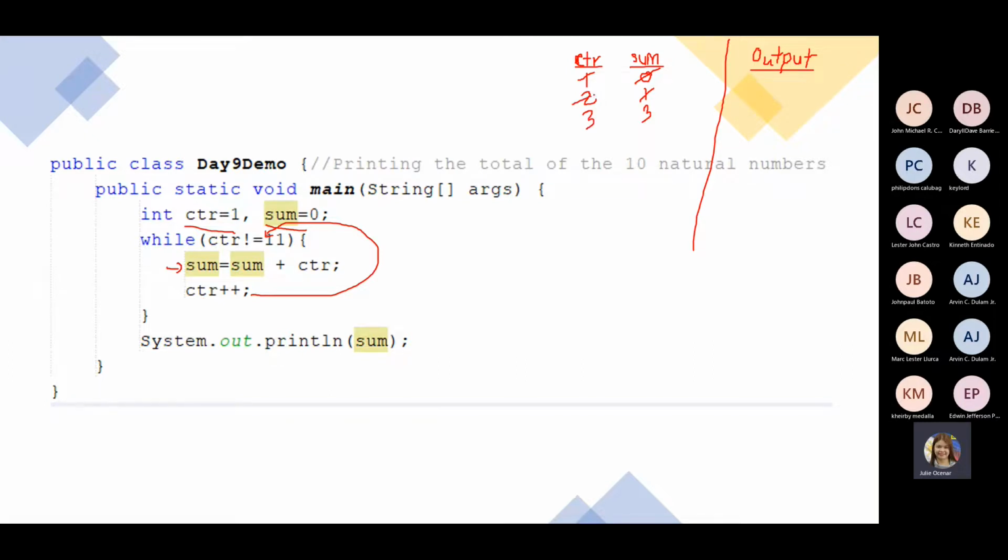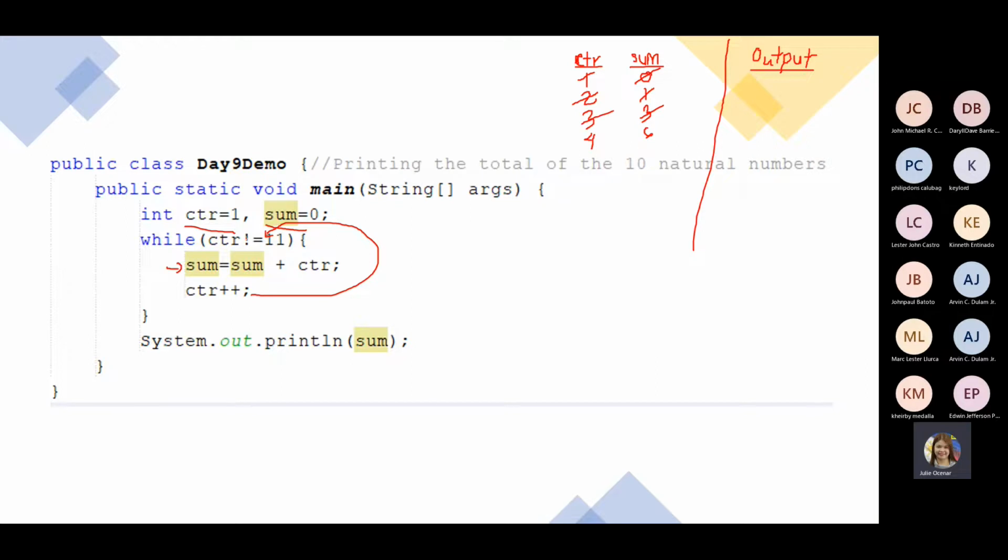Balik tayo sa counter not equal to 11. Our counter is 3. So, still, true pa rin tayo. Then sum, which is 3 plus the counter is 6. Okay, 3 plus 3 equals to 6. So, cross out this one. Counter will be 4. Cross out the 3.